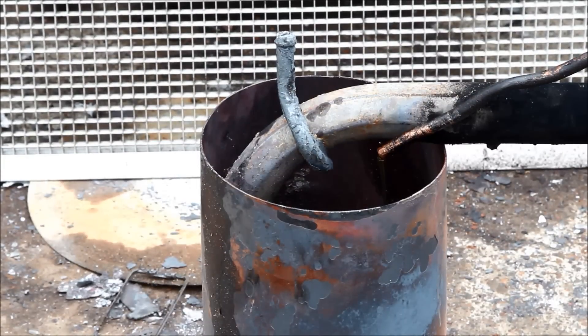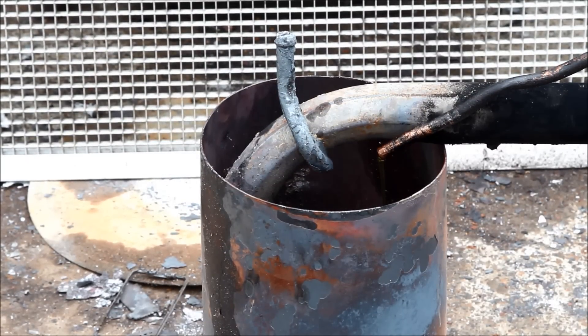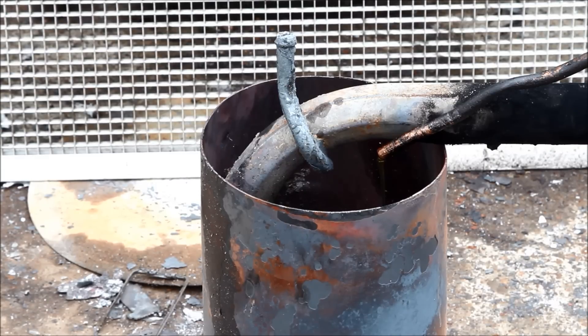One of the things I love about the vaporizing design burner is just how dead simple easy it is to fire up. As you can see I'm going to put a little bit of oil in it to start with. I'll then add some starting fuel, light that off, hit the air and the thing should just come right up on its own. They usually go from zero to full heat output in under a minute.